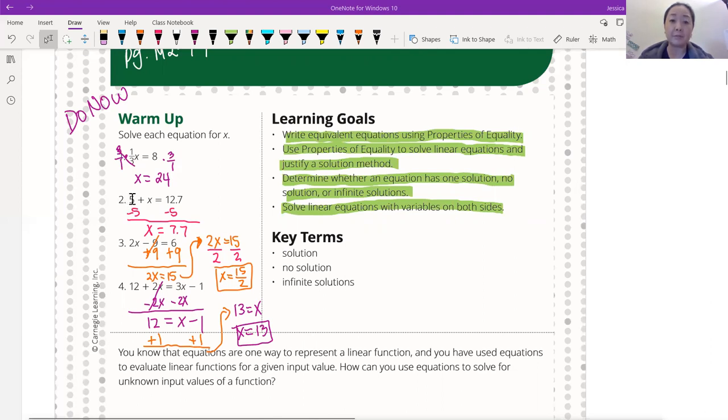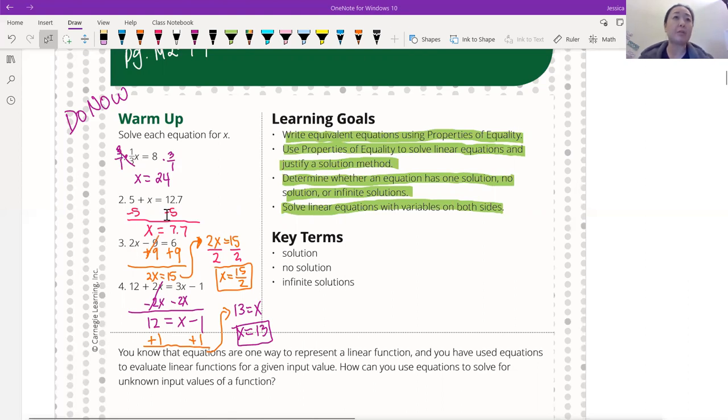So because it's a positive 5, the way we make that 0, and the reason why we want it to be 0 is because 0 plus x is just x. So it cancels out that number. When we say cancel out with add and subtract, we're talking about making it equal to 0. So we subtract 5 on both sides, and then we get x is equal to 12.7 minus 5, which is just 7.7. All right, so don't forget to subtract on that other side.